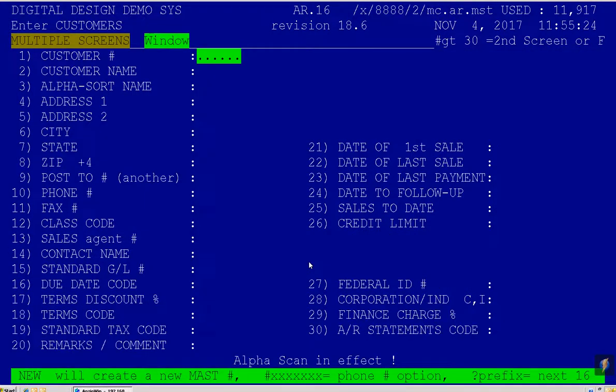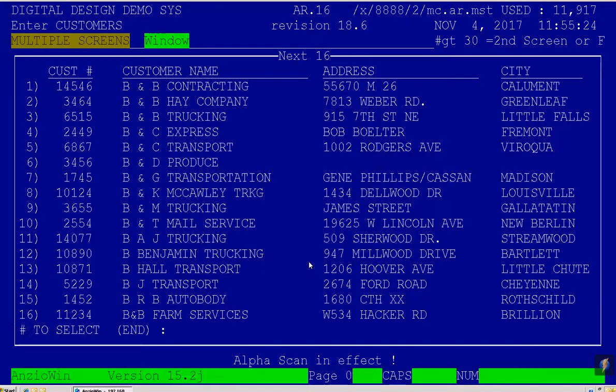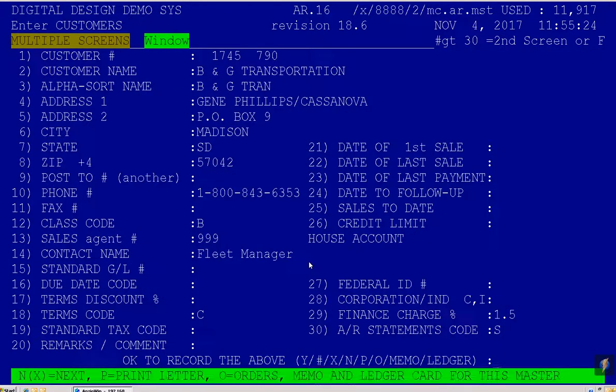If I type in a phone number, let's do pound sign 702-259-7790. Of course I don't have one. Okay, well I don't. Let's find one here real quick. Okay, it's 800-843-6353.